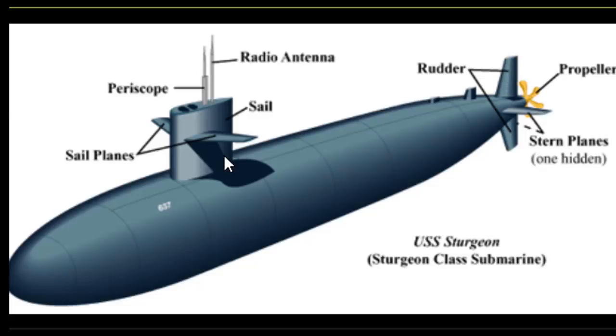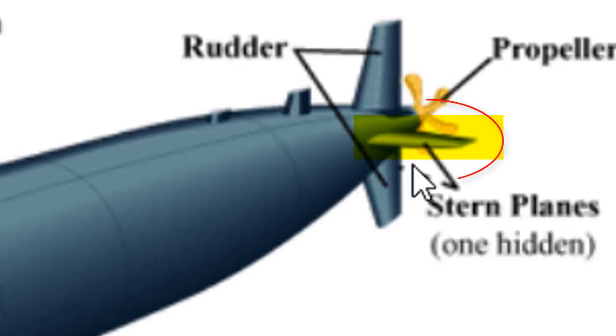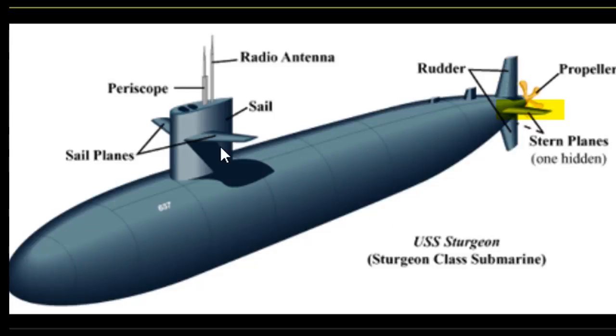We're going to show a destroyer here, as you saw. Sailplanes. This is what I want to get into right here. Sailplanes are located usually on the top front part or front middle part of a submarine, and also in the rear. We're going to look at the rear in particular, but just know that there is some trim that they can do up front to make this more exact.